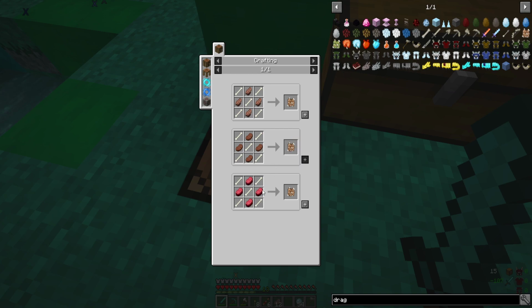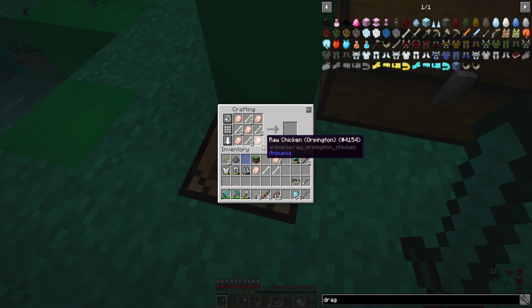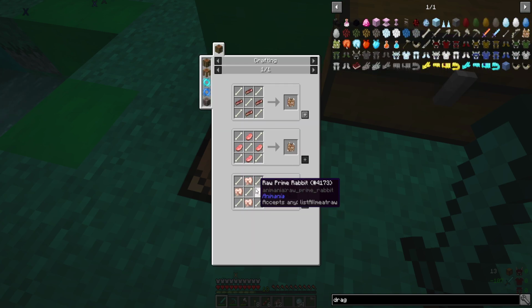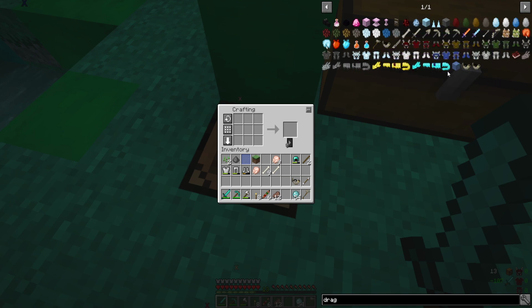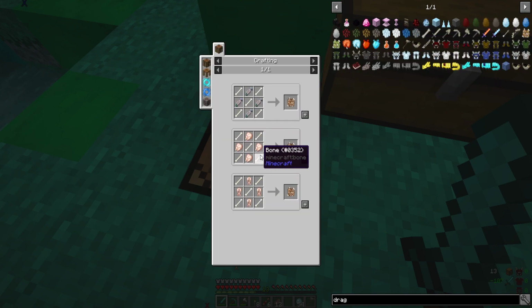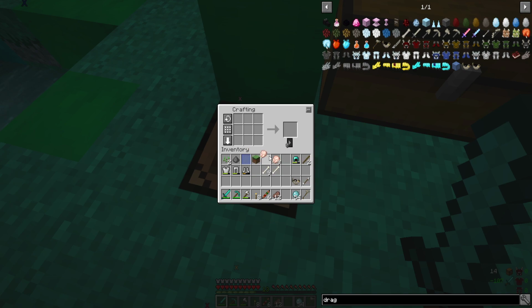So, dragon meal. Okay, let's add it. Raw chicken, a bone, goes like that. I did it right, I'm pretty sure. Actually, I didn't. So how do I do it? Okay. Aha! I finally made it. After like, what, 10 years? I guess I'm gonna be making two dragon meals.